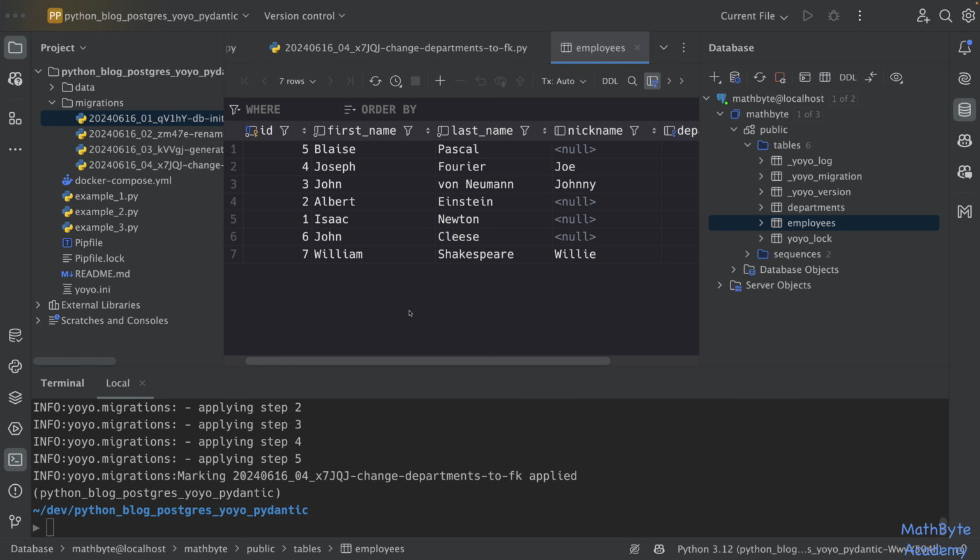So I think I'm going to break the video here because it's probably already fairly long. And in the next video, I am going to show you how we can connect to Postgres using psycopg and how we can leverage data classes or Pydantic or dictionaries if we want to map those records from this employee table or the departments table or any query that we run into actual Python objects. And of course, all without using an ORM.